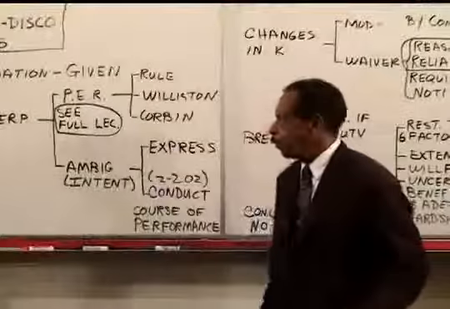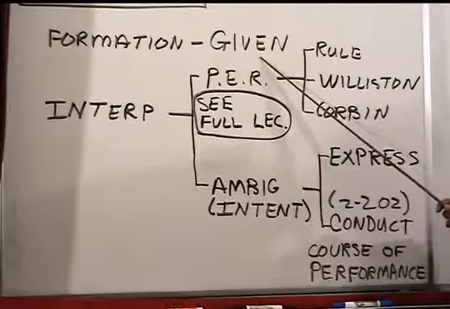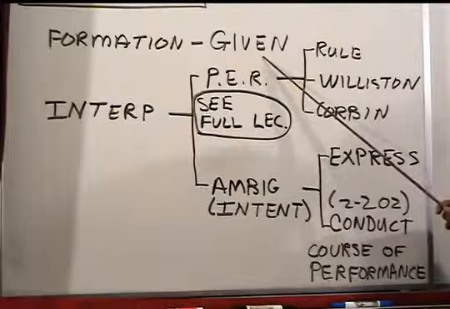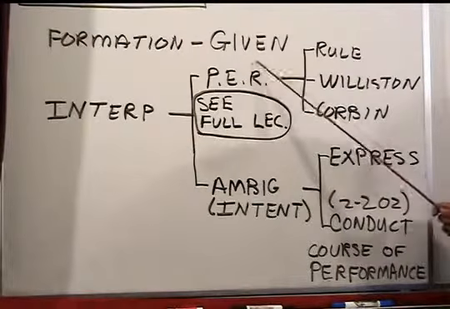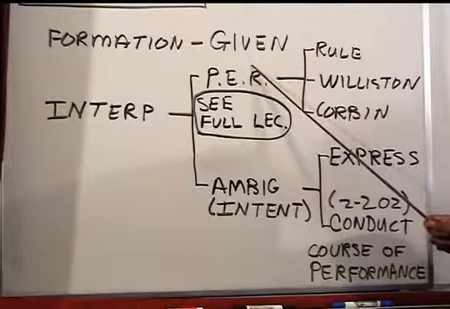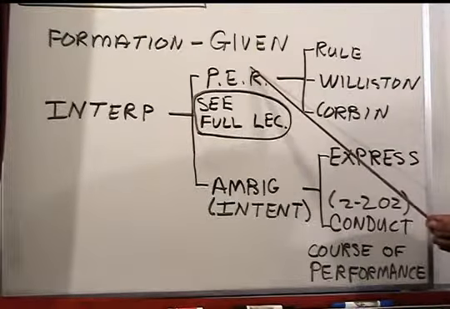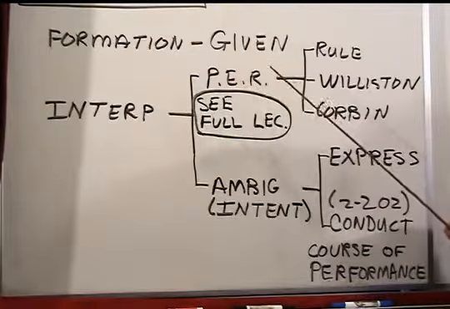Well, let's go through the whole thing. Formation. Formation was given, and so you don't need to go through offer, acceptance, and that sort of thing. If you did that, the bar examiners would think you're crazy because they gave you the contract. You may need to recite the terms. According to the facts, the parties had a contract and the terms were... Then you put the 48-hour thing in there.